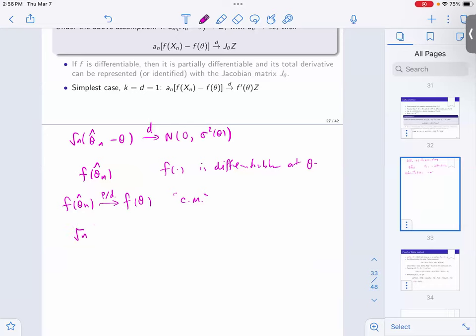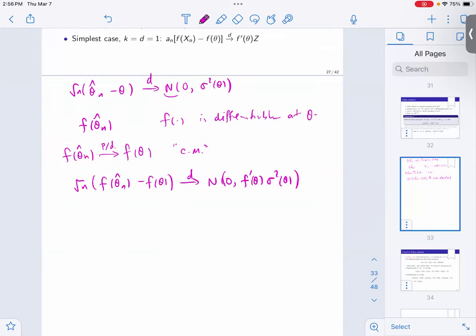So then the next question is, is it going to be asymptotically normal as well? And this delta method comes in and says, yes, this is also going to be asymptotically normal. And what will be the variance? The variance will be the derivative of this function at theta times, then you'd get that. More generally, if this is converging to a random variable Z, this is going to converge to the random variable f prime of theta times Z. So you just rescale the distribution of Z by the derivative of f at theta. This is called the delta method, and it's a very powerful method.